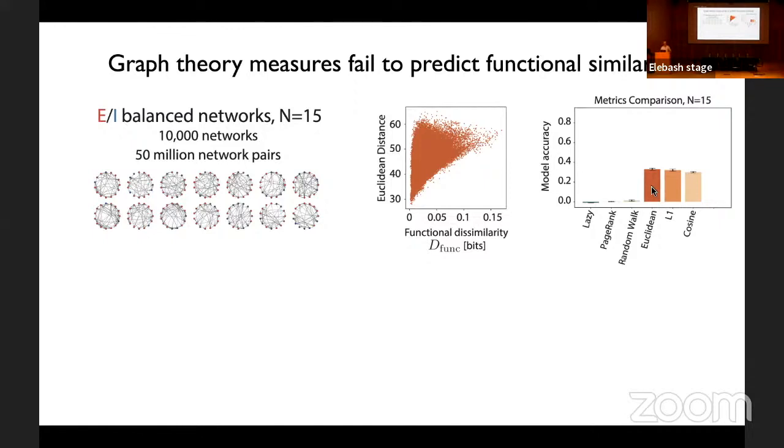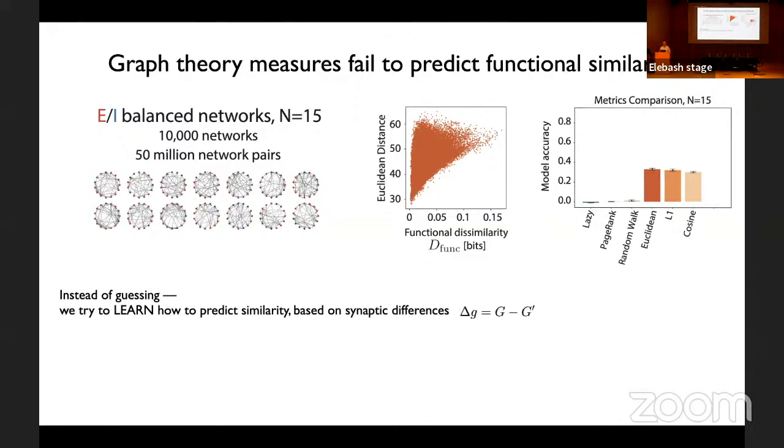And so we thought, well, maybe not all hope is lost. Maybe instead of guessing what the features are, or using the thing from the book, we should try and learn them. So this is what we did. Let's try and learn a measure of the similarity between the synaptic maps and see how well we can predict things. In particular, I'm going to take the difference between the individual synapses in terms of their weight and make a vector out of this. Then there's an optimization problem to solve of finding the matrix. If this is the actual similarity of the response of the neurons, I'm going to look for a matrix M that gives the right weights to the synapses and minimizes the distance between the two, with some regularization to make everything work in a sensible way.